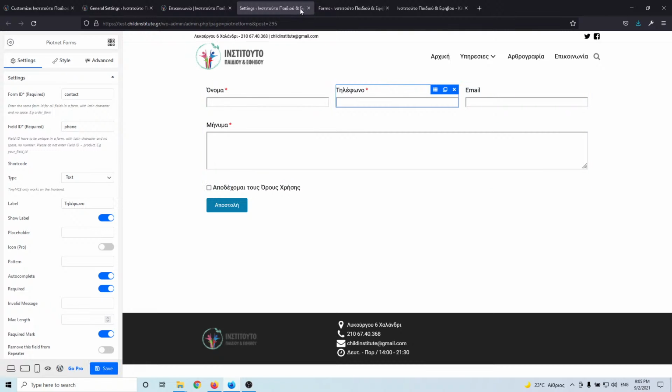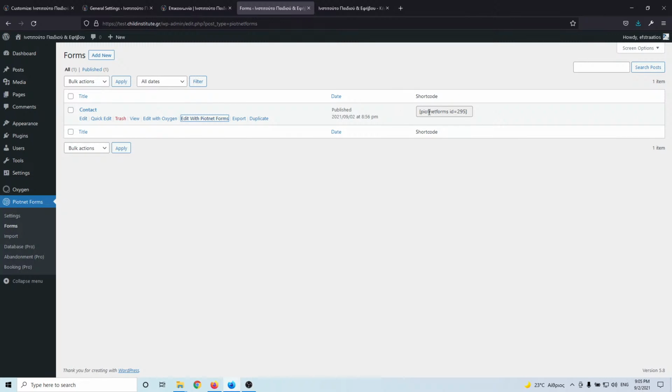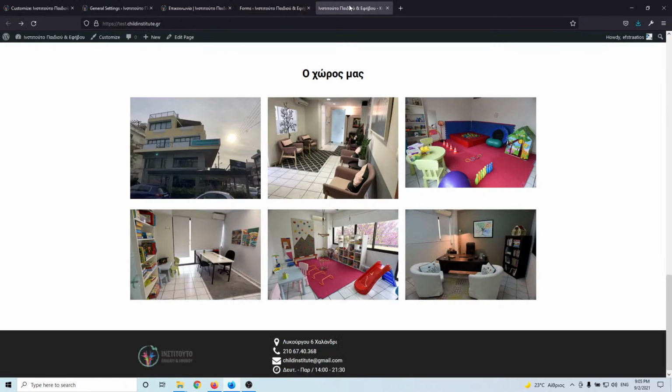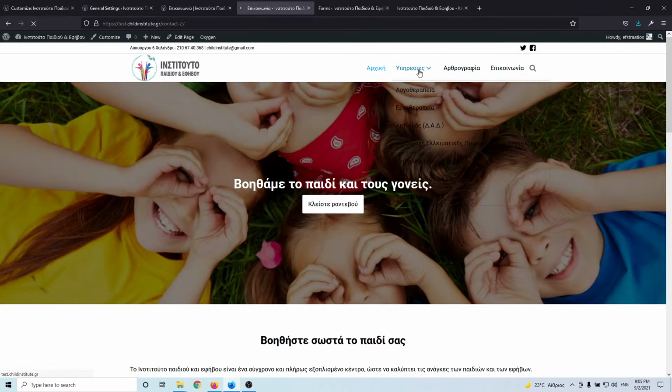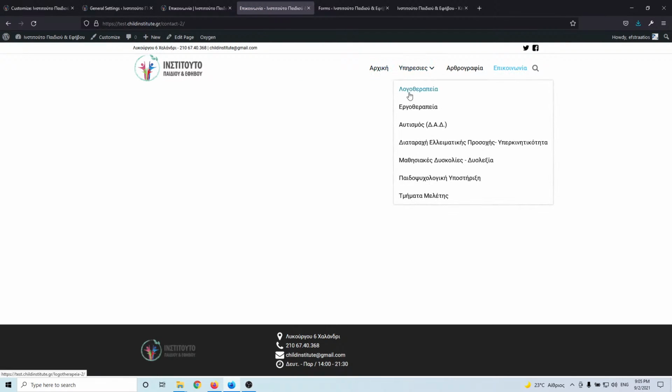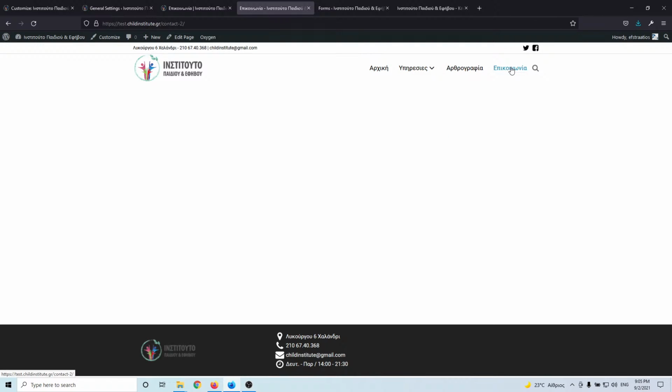And now I can close the form, and I can grab the shortcode of the form. Let's go back to the page that I'm building, and let's go to the front end. Let's go to the contact, and as you can see, I have to put a little bit of background in the menu because it doesn't have any. So I'm going to do that later on after the contact page, and I can see now that I have contact 2, which is wrong. I need to put that as contact 1. I don't know why, but it took something different. So let's go and edit the page.